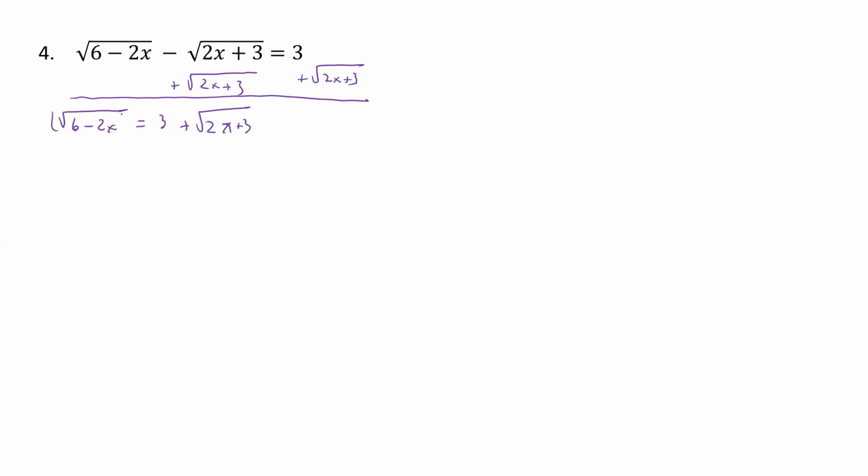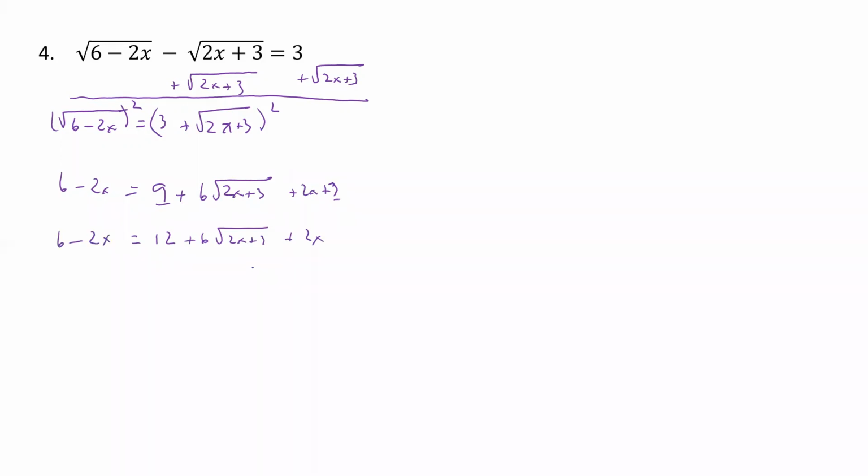Okay, now we're back to squaring both sides again. And so I square that, that's 6 minus 2x. Now this one, instead of writing it all out, is going to be square the first one, so that's going to be 9. And then plus 2 times 3 times this, so it's going to be 6 square root of 2x plus 3. And then square that, that's 2x plus 3. And so now I've got a 9 and a 3, so that's going to give me a 12. And then I have plus 6 square root of 2x plus 3 plus 2x is equal to 6 minus 2x.